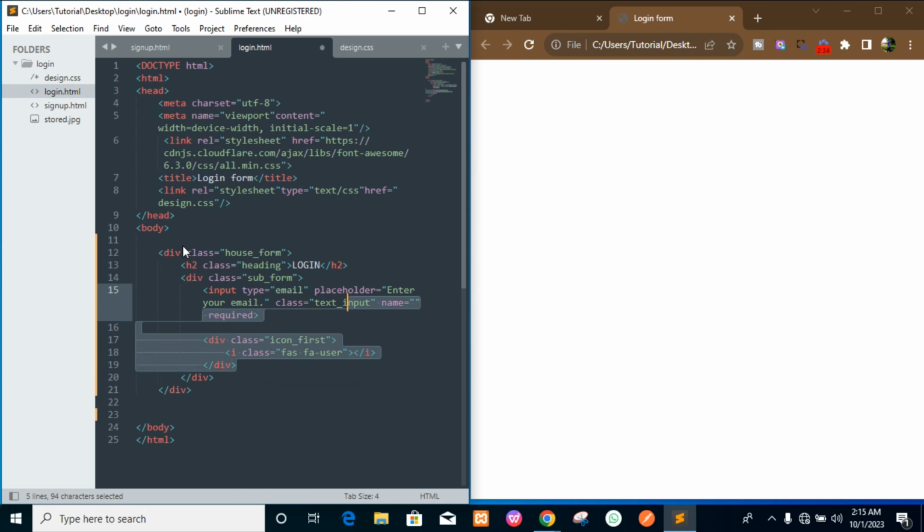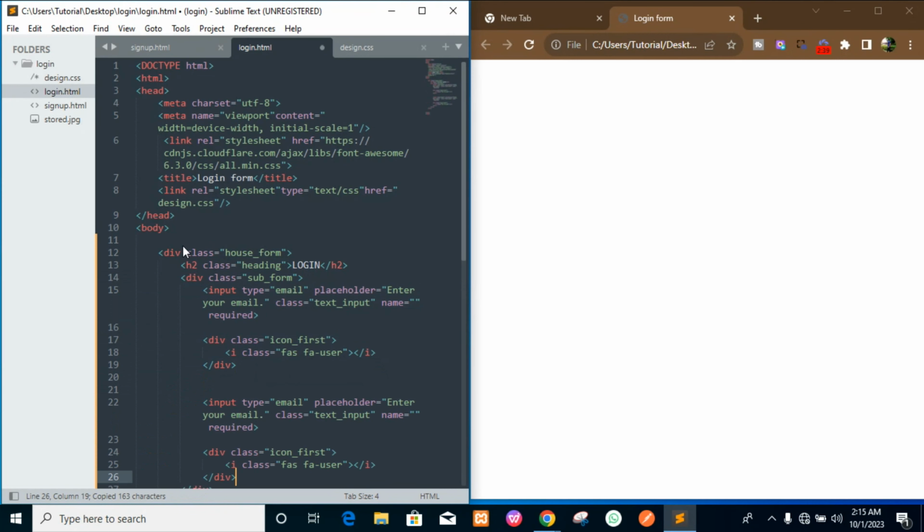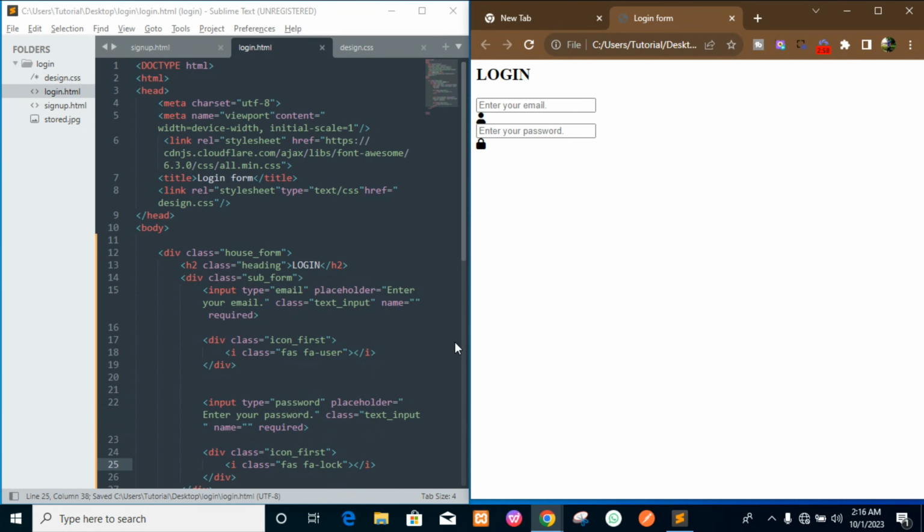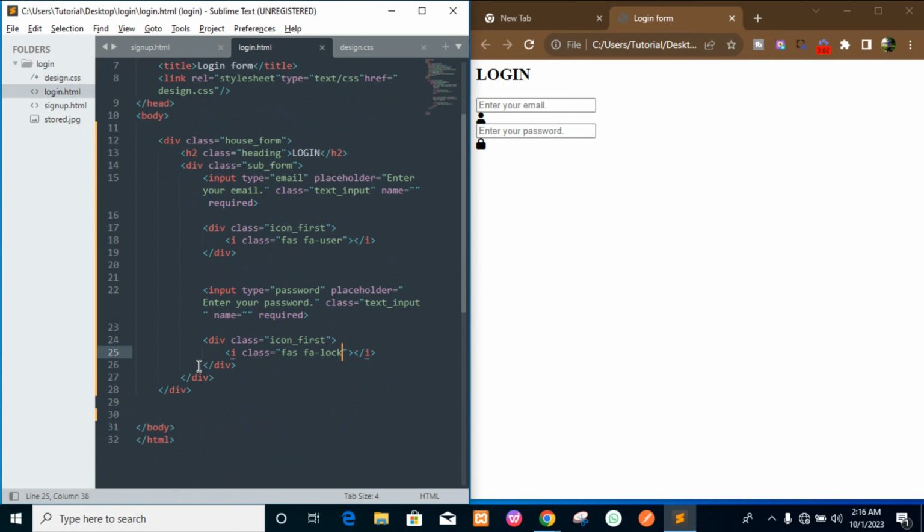Let me just copy this and paste it. And I want to now change a few things. Here I want to name it password. So I want my type to be password, and enter your password here also. So instead of user, I want to use lock. Let me save and preview this. Yeah, it's working appropriately.